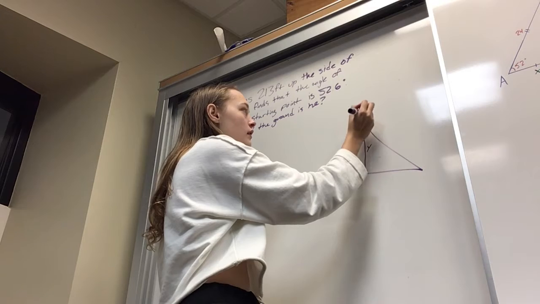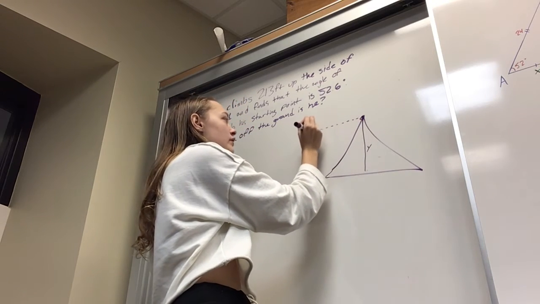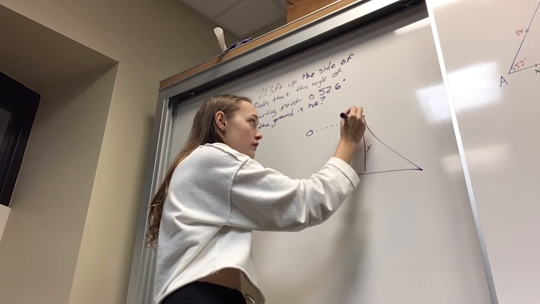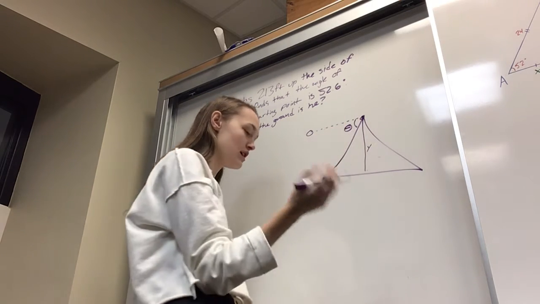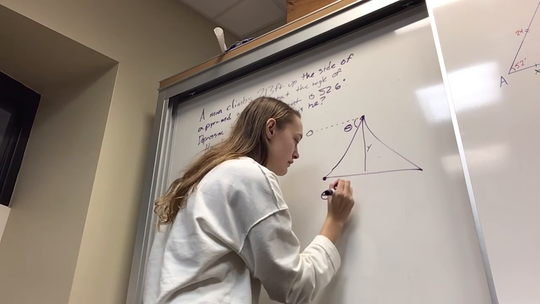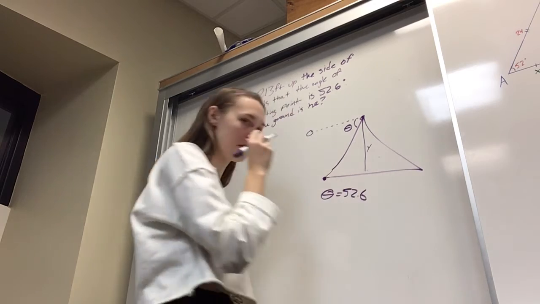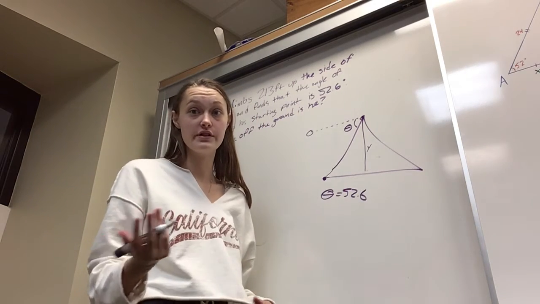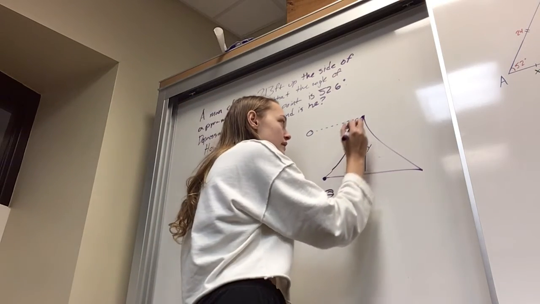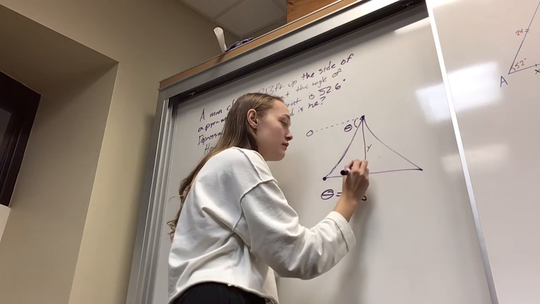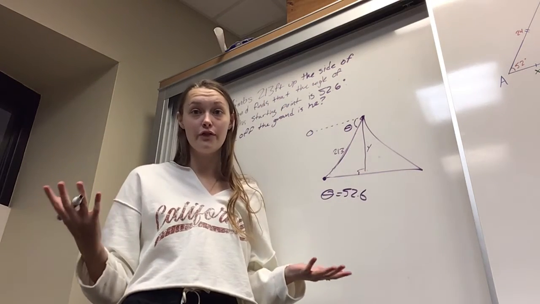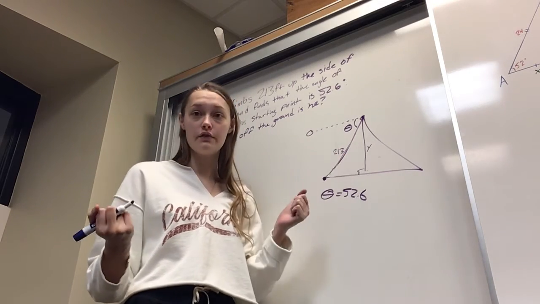From here, if he's looking straight ahead, his angle of depression would be 0. But since he's looking down to his starting point, his angle of depression right here, theta, is equal to 52.6. So theta equals 52.6. We also know that the man climbed 213 feet to get to the top of his pyramid. So we know that this line right here, the hypotenuse of this right triangle, is 213. We now have enough information to find our height of the pyramid.